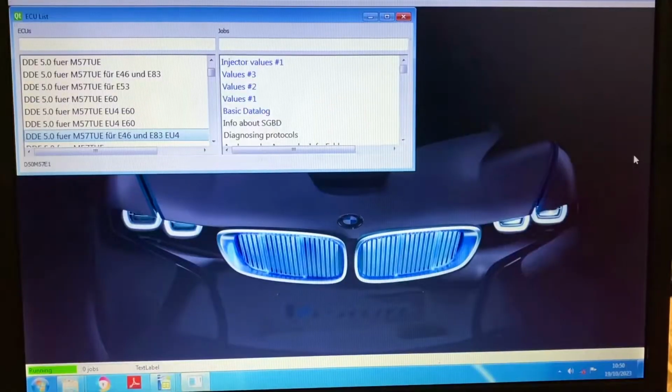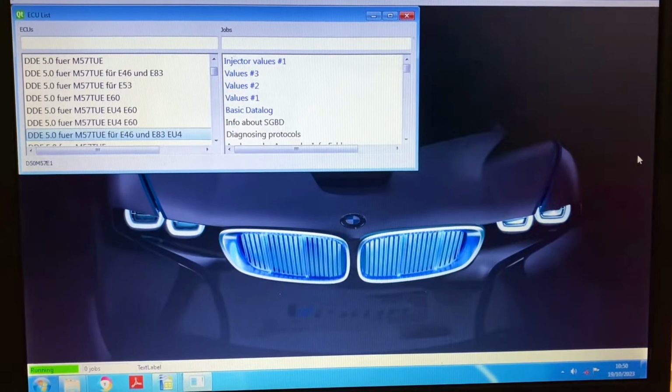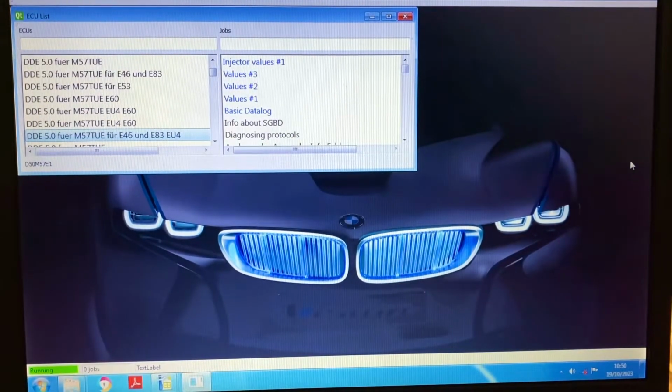Okay, right, without further ado, I'll crack on and show you the program that I use for my data logging called Testo. I will put a link to the program where you can download it. I'll go through the screens with you, so you know how to set it up and how to do a data log. The first thing we have to do when we've connected the laptop to the car and the ignition is turned on, you need to detect the ECU.